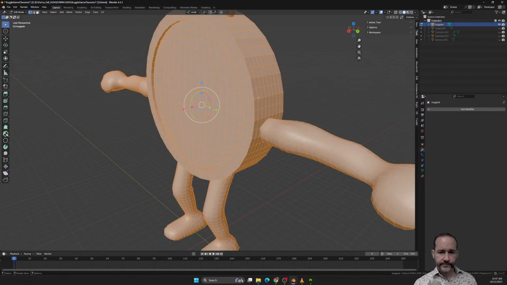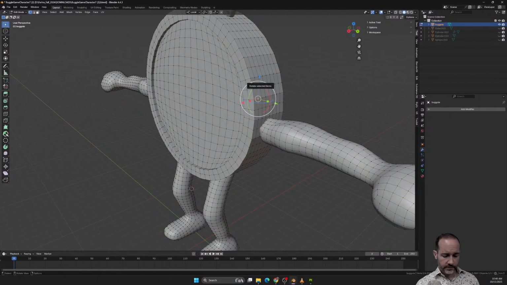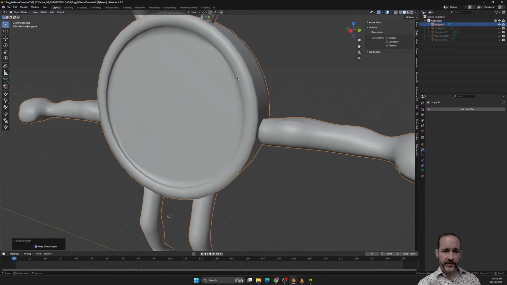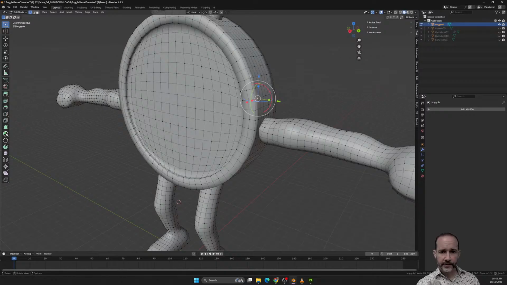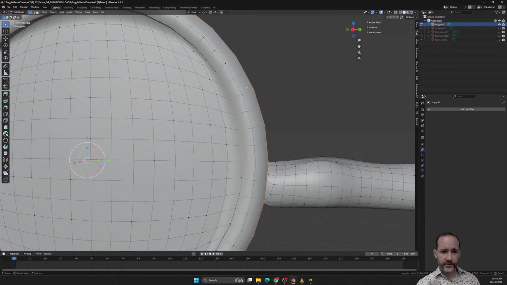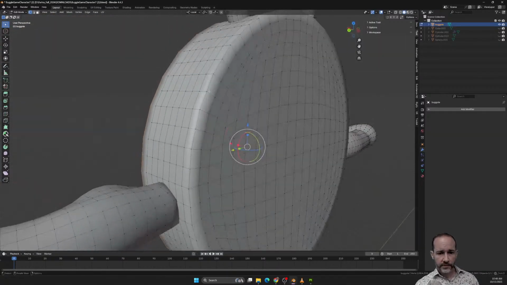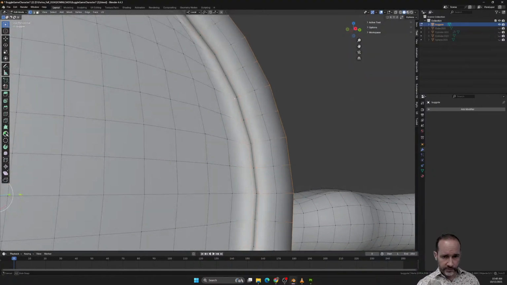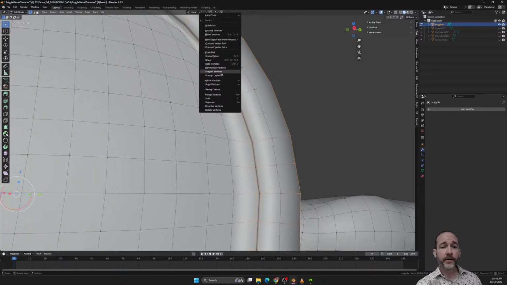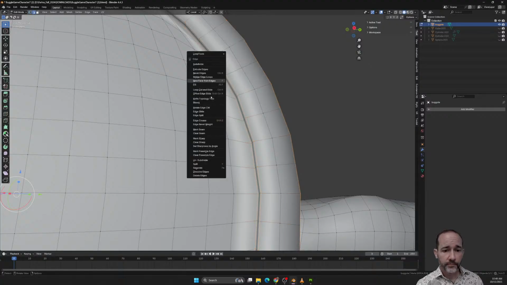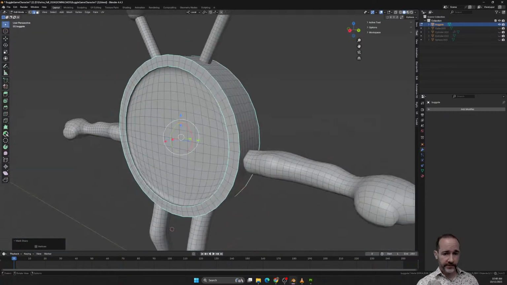And here, I'm going to say shade smooth, messes that up, but then tab and alt click, shift alt click, shift alt click, shift alt click, right click, mark sharp. You need to be in edge mode. Mark sharp. There we go.